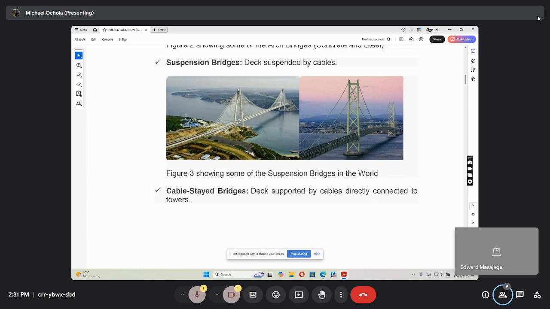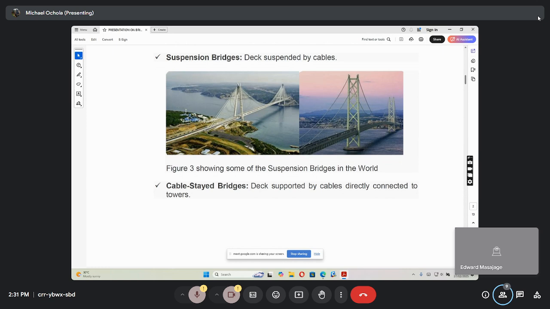Then you have cable stayed. Now these are the two very interesting things. When I was doing my masters, they talked about the long span bridges we did. They were in three dimensions. They mentioned arch bridge, suspension bridge, and cable stayed, and our assignment was on cable stayed, which I'm going to show you down here. So for cable stayed, they tell you that this is a deck supported by cables directly connected to towers. That is already giving you what? The load path. You can see the suspension is saying deck suspended by cables.